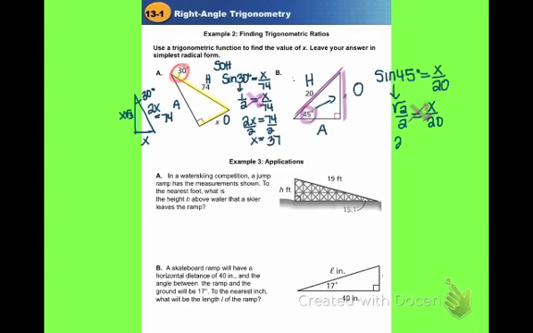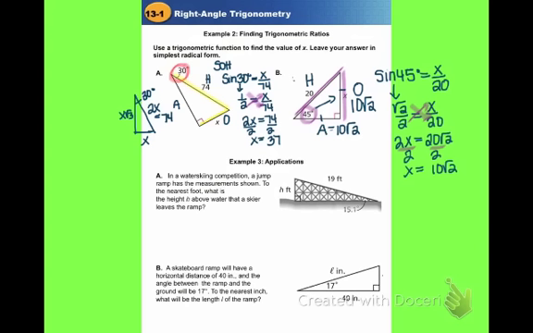So 2 times x is supposed to equal 20 times the square root of 2. And so then I can just simply solve by dividing both sides by 2. And I get x equals, well, if I divide 20 by 2, that's 10. That's 10 square root of 2. And so I know that this leg must be 10 times the square root of 2, which actually means that the leg adjacent is also 10 times the square root of 2. And that's because this is an isosceles right triangle. These sides are congruent.